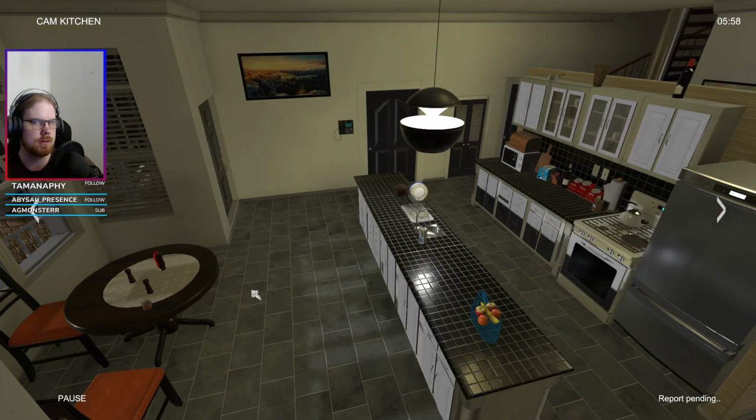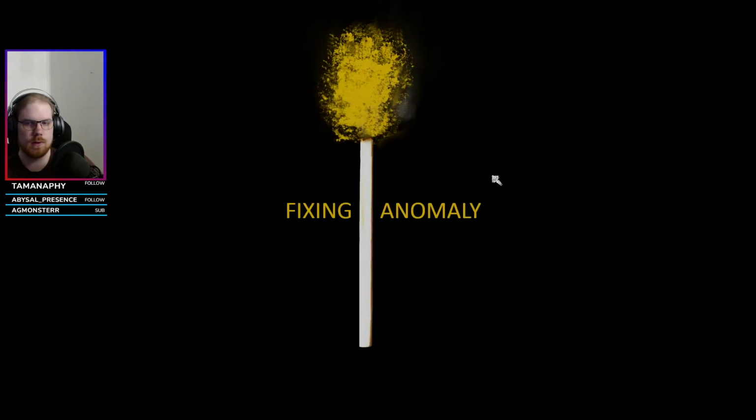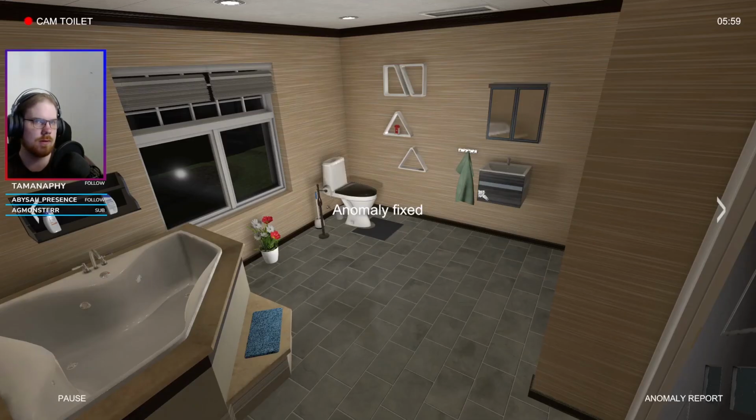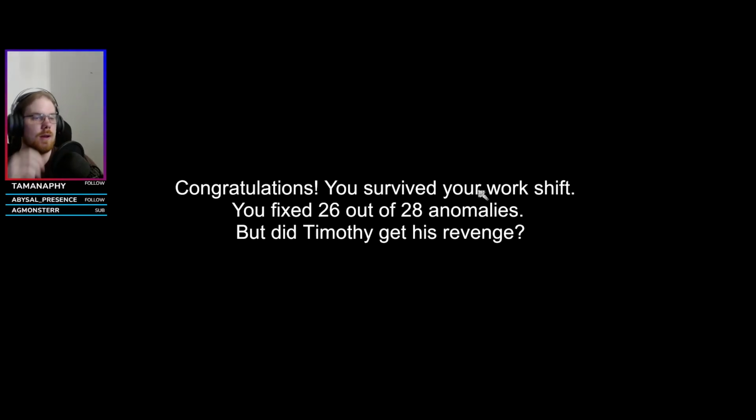Did we actually make this? It's 5:58. 5:59. I think we made it. Congratulations, you survived your work shift. You fixed 26 out of 28 anomalies. But did Timothy get his revenge?